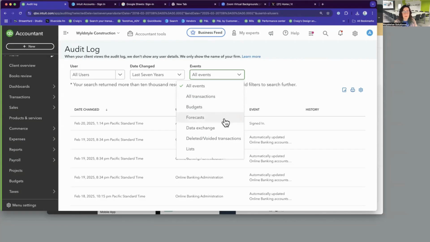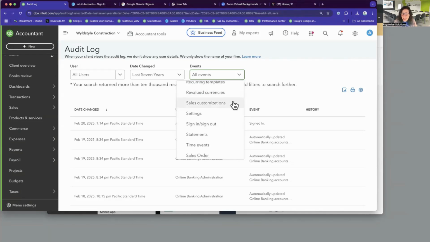Is it things for budgets, forecasts, data imports, voiding and deleting transactions, making changes to lists, making changes to permissions, doing a reconciliation, creating or working with recurring templates, revaluating the currency, customizing the sales forms, changing the settings, signing in and signing out, generating statements, making timesheets, creating sales orders, working in projects or manual eliminations, which is a remnant of the consolidated reporting, which I thought was just in Intuit Enterprise Suite.